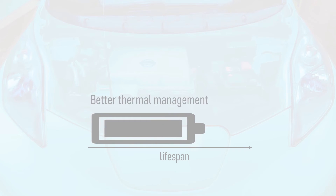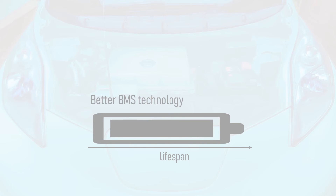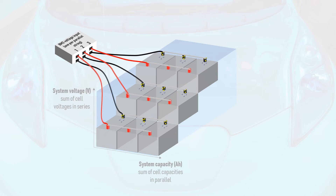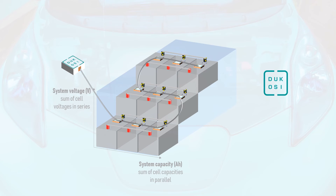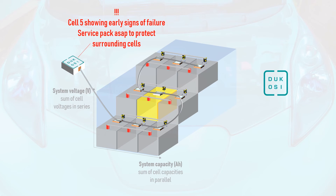Back to the question of battery lifespan. We can extend a battery's lifespan through better cell chemistry and better thermal management, but also through improved battery management system technology. With a conventional wired BMS and cells connected in parallel, if one cell starts to fail, the BMS won't notice since the other cells compensate — it's only once the cell has badly degraded and dragged the state of health of neighbouring cells down that the BMS throws an error. Conversely, with the Dukosi wireless cell monitoring system, each cell is individually monitored. If one cell starts to fail, the system alerts the user immediately, allowing predictive rather than reactive maintenance, thus improving battery health and lifespan.